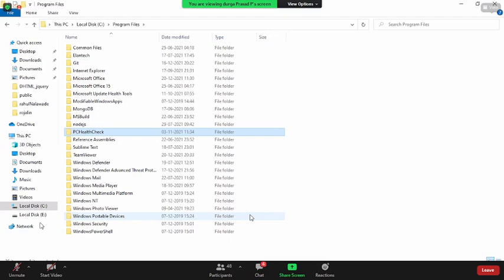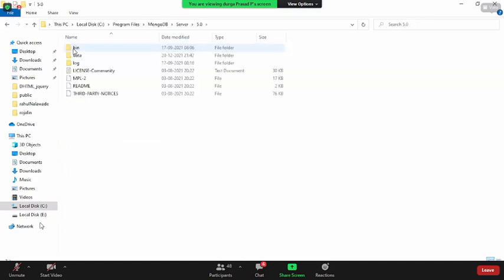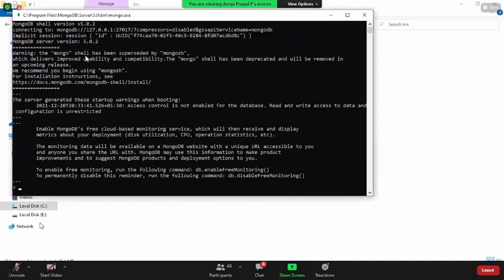Please make sure you say yes for that. If you have any questions in installing the Mongo database, you can anytime ping me. I can help out. So on the top, once you install, you go into MongoDB. There is a folder called server. Under that, it will show you which version of MongoDB got installed. Under that, you go to bin and click on this mongo. It is going to open the command prompt.